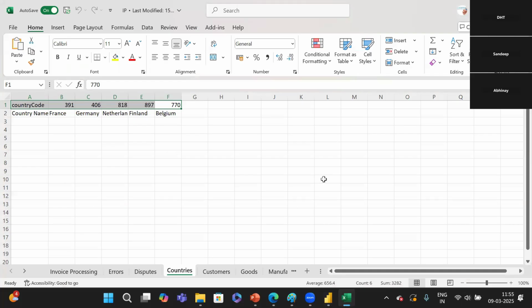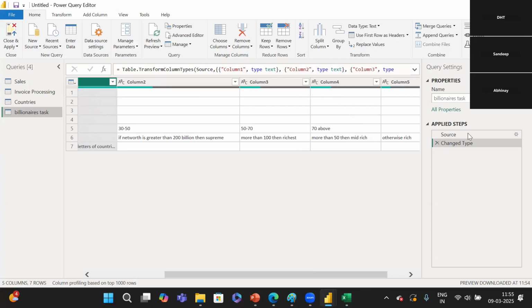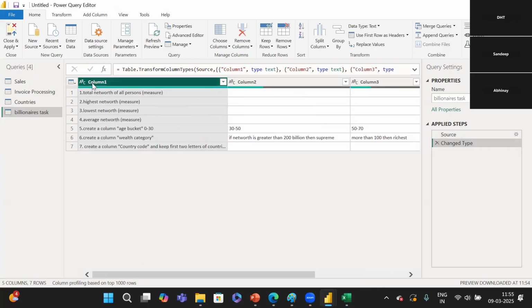That is the feature or property of CSV. All the CSVs and text files contain only one sheet. There is no multiple sheet concept in CSV or text. That is why here there is no navigation step. It is a source, so it is a single sheet. It's taking it directly. It's not navigating anywhere. And then directly it is checking, okay, what are the different column types here?